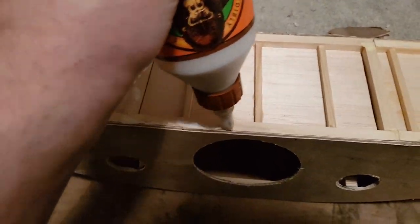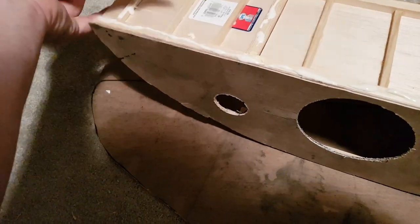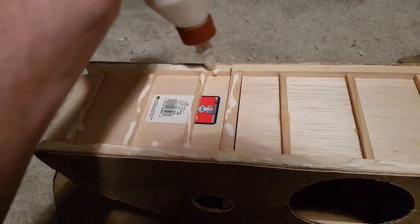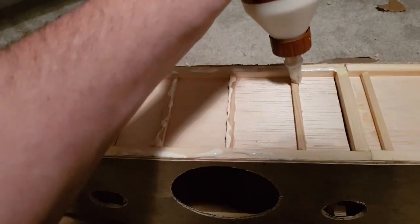Okay, to glue the Hobbit house onto the base, I'm using Gorilla PVA glue. I'm putting glue onto all the wooden slats, and then I will place it onto the base and apply some weight on top until the glue is dried.